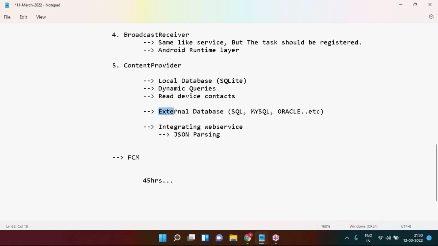In addition to that, I am going to add how we can invoke external databases by integrating a web service into our Android application. External databases means SQL Server, MySQL, Oracle databases. So many databases are available outside. Can my Android application integrate data by communicating with an external database? Directly it is not possible, but we have an option by integrating a web service. A web service is a program implemented by web application developers. You will get it like a URL.